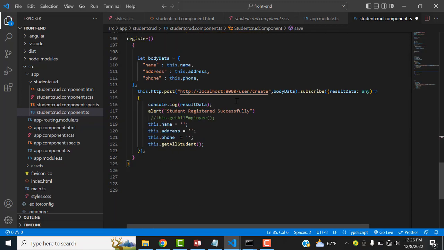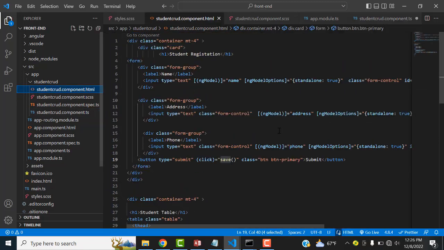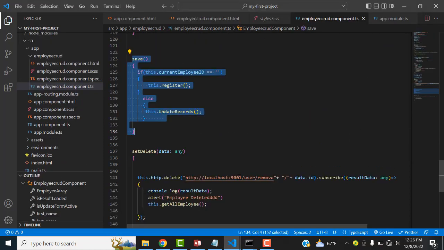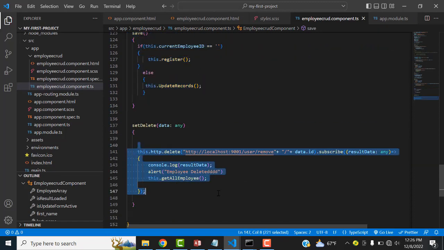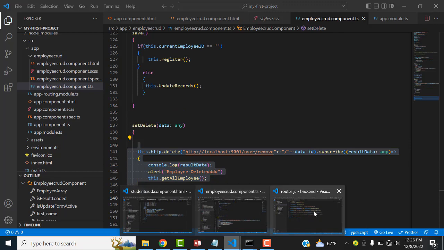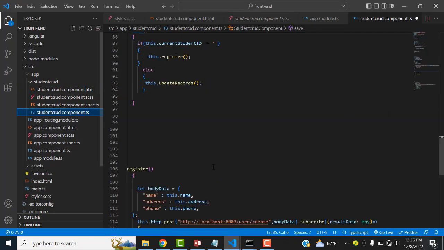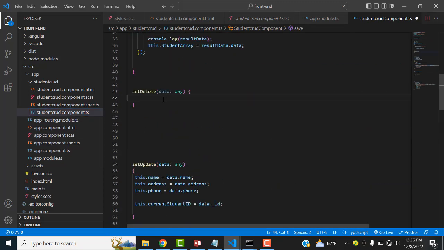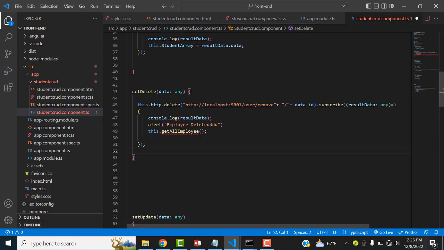After that, I'm going to go to the delete part. When you click the delete button, I want to delete the record. So I'm going to create the function here. You already created the function delete. So let's go back here. Here you have to delete the student. When the ID exists, we get the ID. You have to go to the URL. Here, what's the URL? We have to edit it here, user remove.